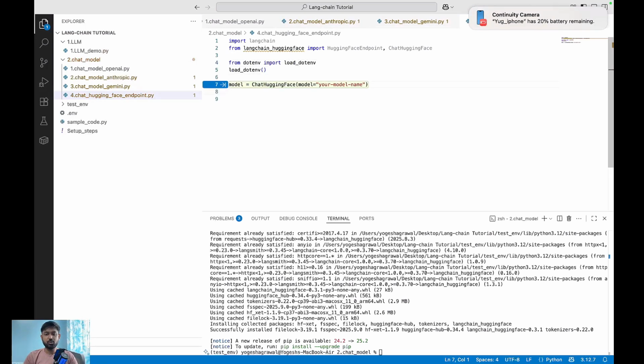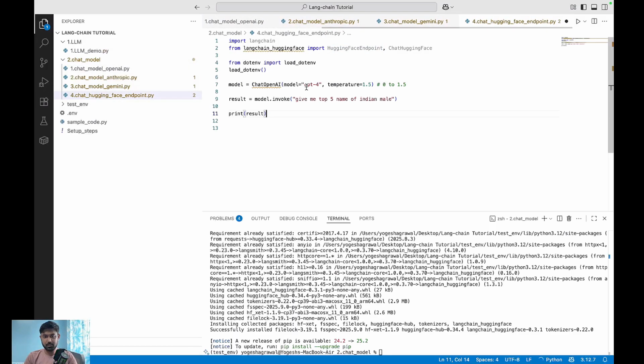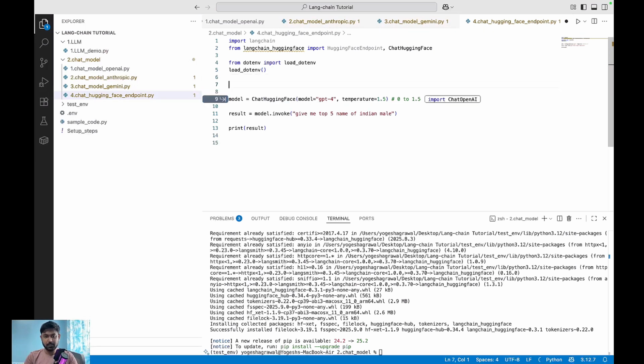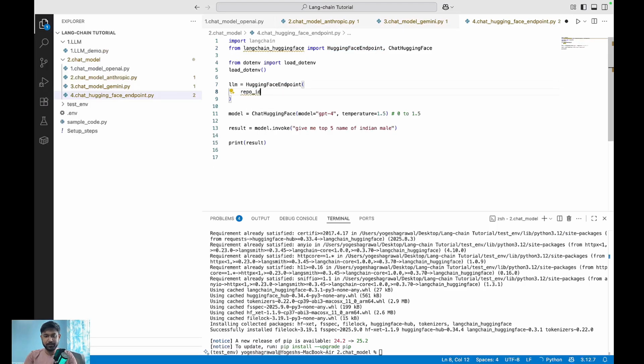Now, to create the Hugging Face endpoint, there's one additional step we need to do apart from what we used to do in the OpenAI functions. Let me copy paste this code just to give an understanding. Here, instead of ChatOpenAI we give ChatHuggingFace. But before that we also need to create our LLM function, which is HuggingFaceEndpoint, the library which we called, and here we need to give the repo ID. What is the repo ID? Repo ID is nothing but the model name.